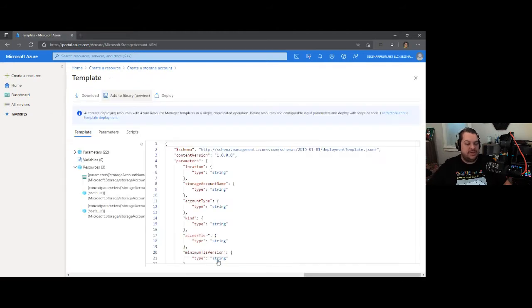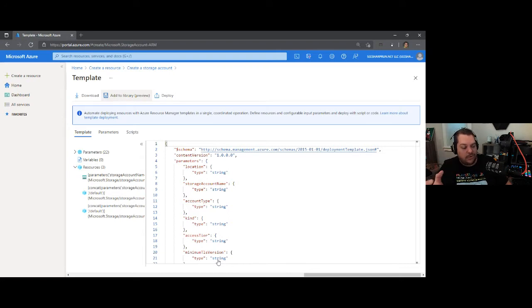Now, what this does is it tells me what Azure Resource Manager JSON template Azure would have deployed if I hit create. Because remember, all this stuff I'm doing in a portal, I'm doing in Visual Studio or Visual Studio Code, I'm doing using the CLI or PowerShell or even third-party tools. At the end of the day, it translates down into this. This is the glue that makes everything else work.